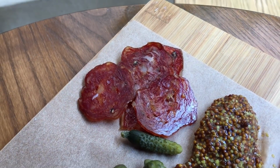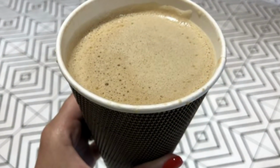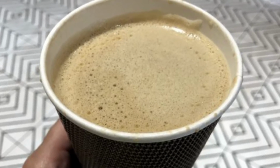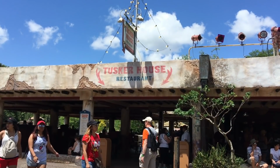And we also found Octane coffee that you can get over at the Disney World Swan and Dolphin resorts. This is basically bulletproof coffee for those of you who are eating keto, with MCT oil and butter in it. So that's definitely going to help you if you're doing intermittent fasting or eating keto.